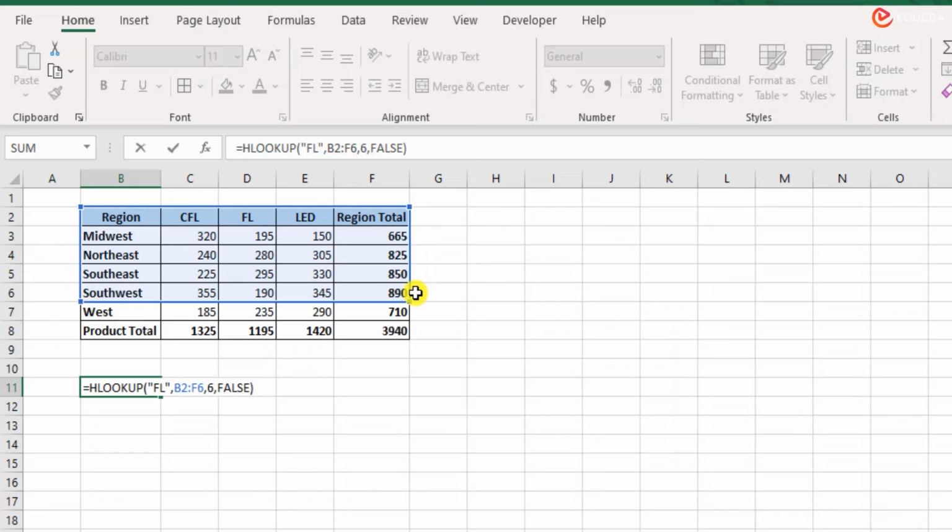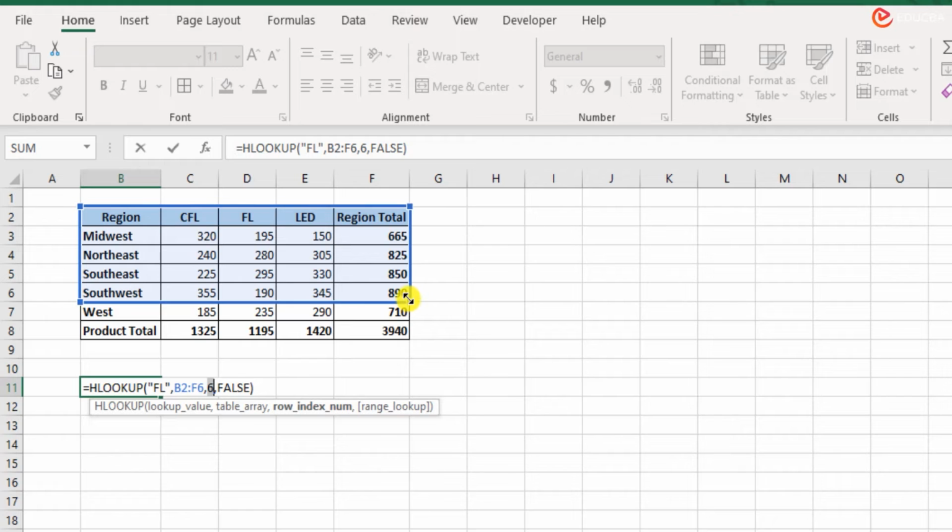Similarly, in the VLOOKUP function, if you are selecting a number of lists, let's say we have 5 columns here, and if you want to return the result from a 6th column or the 0th column, you give the value as 0 or anything beyond this range, it will result in a #REF error.